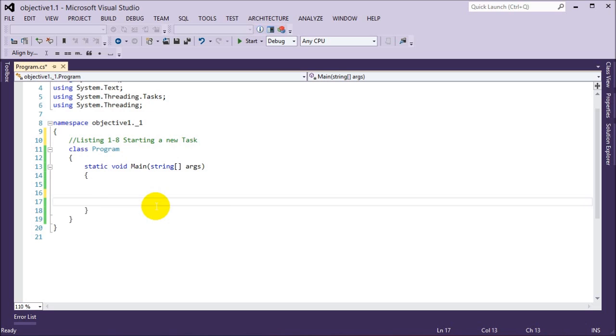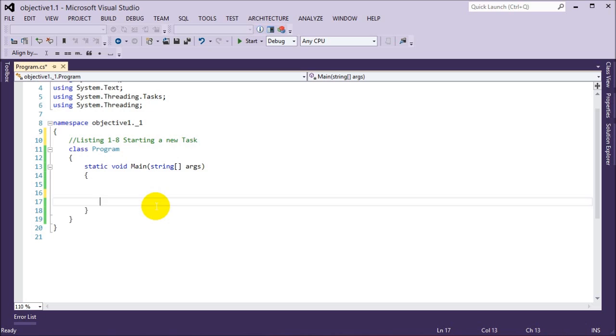A task is pretty much a managed thread pool thread, right? So with a task we can monitor when the task has finished, and we can monitor if a return value came back from that task. The tasks use the thread pool as well, so all our threads are still being managed.